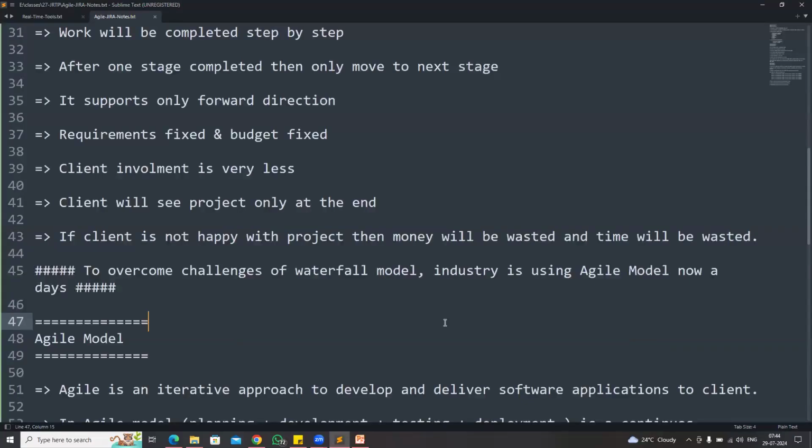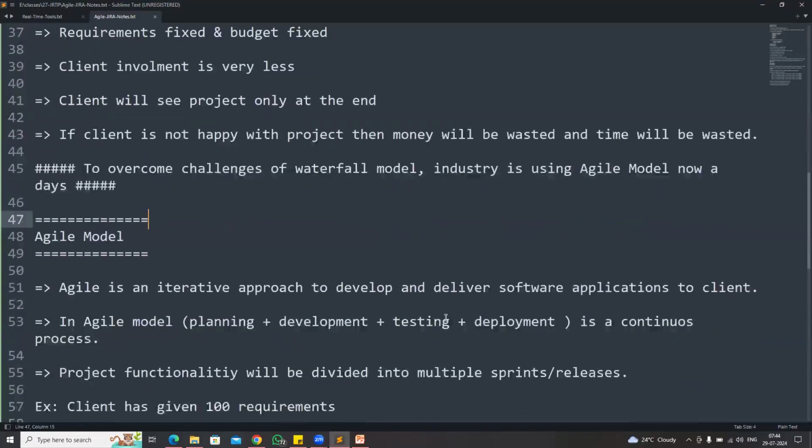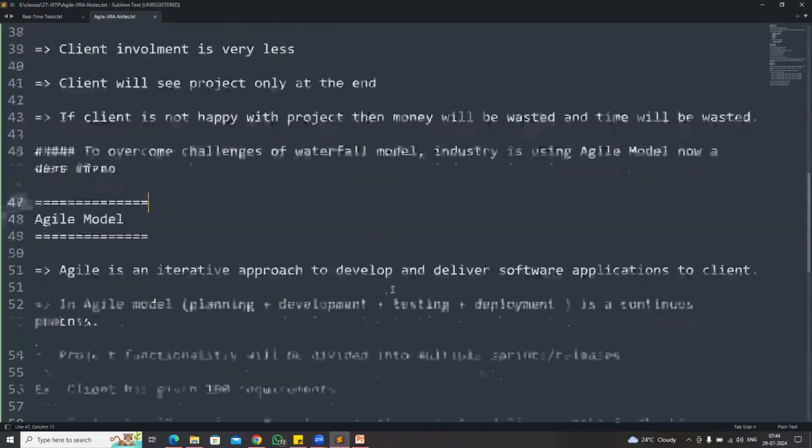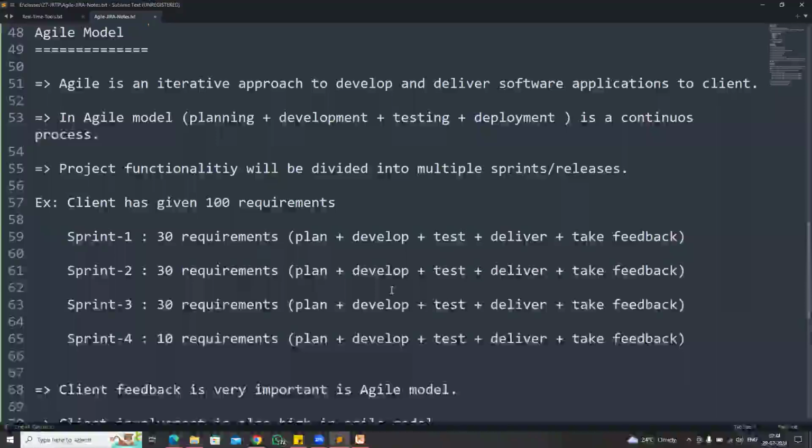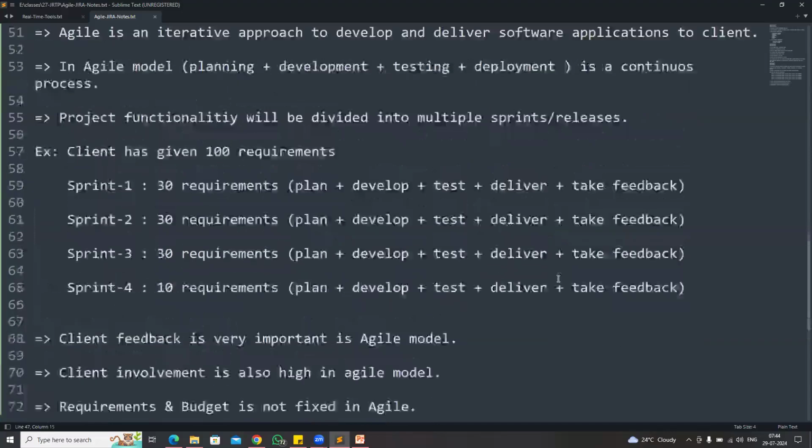To overcome the challenges of the waterfall model, the current industry is using the agile model, right? So what is agile? Agile is an iterative approach to develop and deliver software applications to the client. In this agile model, planning, development, testing, and deployment are a continuous process. Project functionality will be divided into multiple sprints, or multiple releases.